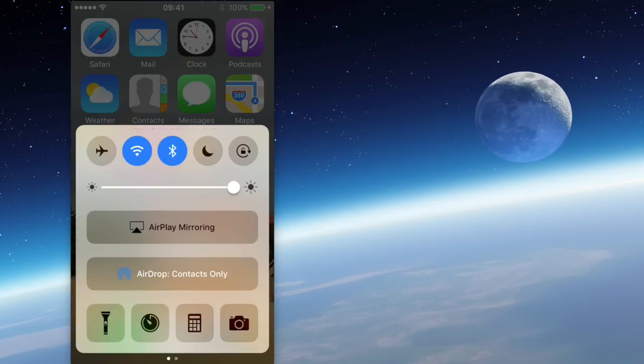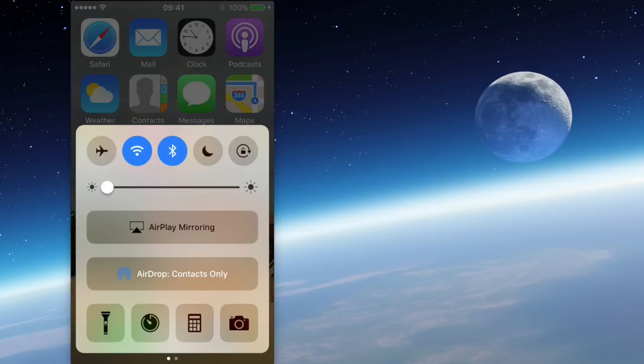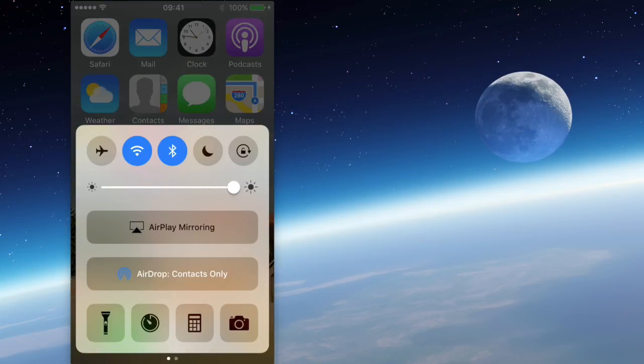Then there's brightness. Obviously I can slide that down, and you can see a bit of a dimming in the background there, and I can slide it back up again, make it all nice maximum brightness. Airplay mirroring. Now this is a feature where whatever's on your phone, you can actually send out the screen content directly onto another screen, and it just needs to go via an Apple device or any device really that is using AirPlay.